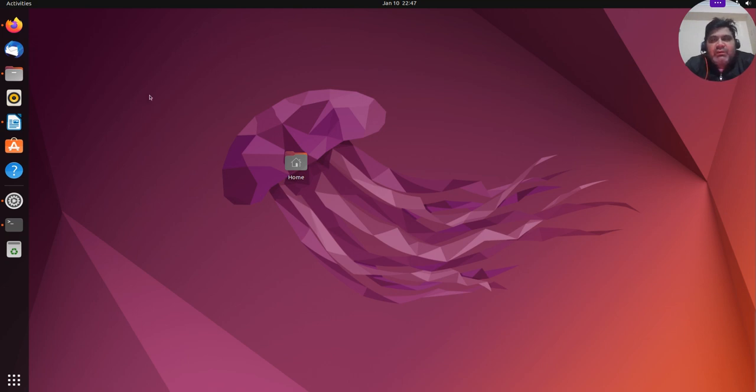One is only server based, where you create a VM and a terminal. Otherwise, you download a desktop version. Here, today I have downloaded the desktop version.